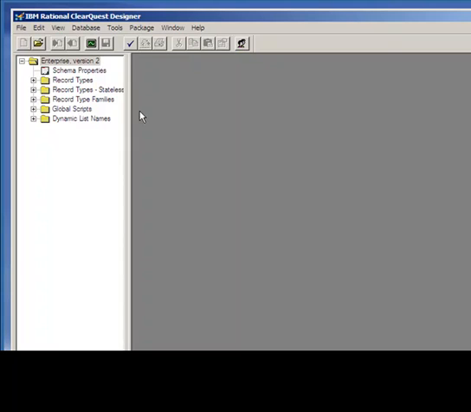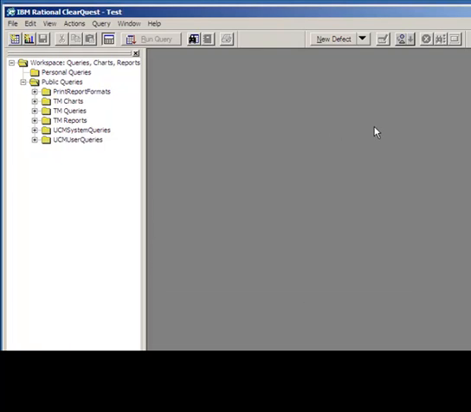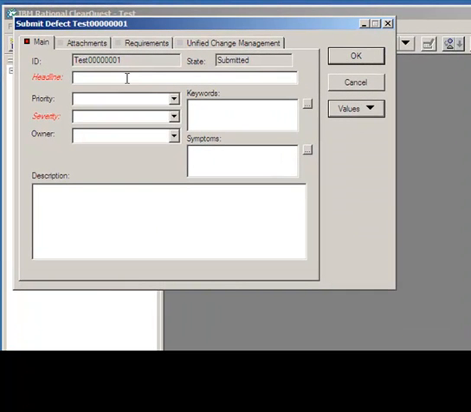So once we're ready to look at the test database, we could basically do the test work here, and ClearQuest Designer will launch the Windows client of the test database. And here it is. This is the test database which we have, and we could submit a new defect to it, and we're going to say for demo.